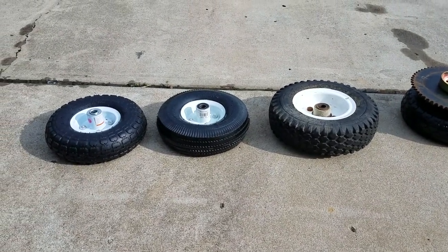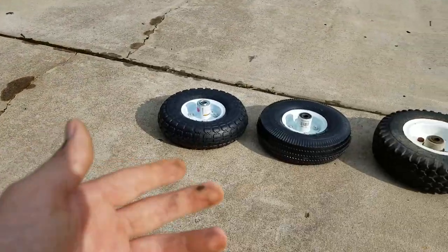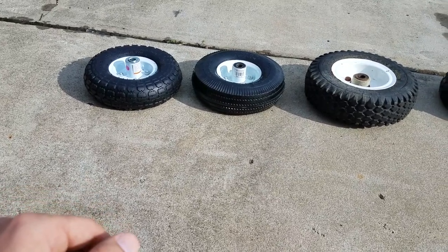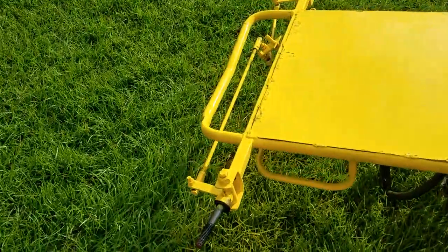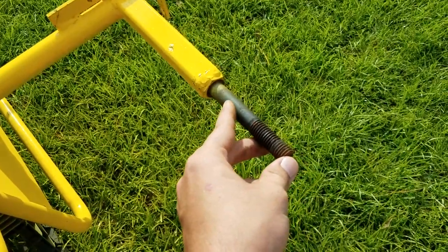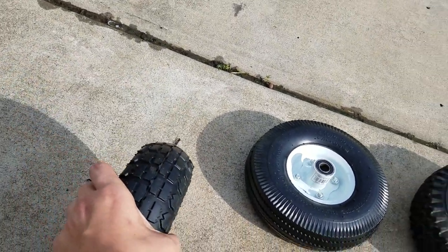Hey guys, Twist the Auto Garage here with another video. Today I want to talk about how to get some cheap tires for your go-karts. Now if you're running a very small frame like that one over there, these tires may work for you — if your axle in the back or your spindles up front have a bolt end size of 5/8", because that's the standard bearing size on those tires. When I say spindle I mean this piece right here, and when I say axle — this is not a live axle but the one-wheel drive system — these are both 5/8" so they would use the same bearings.